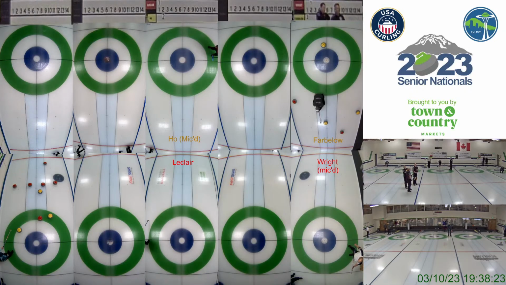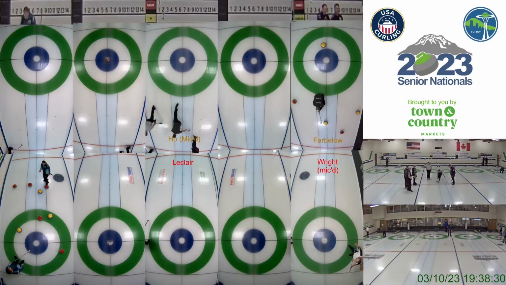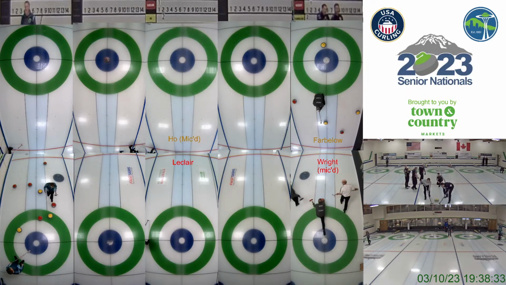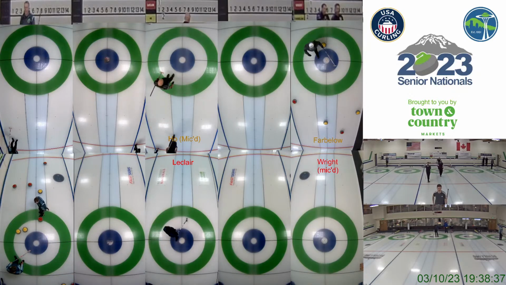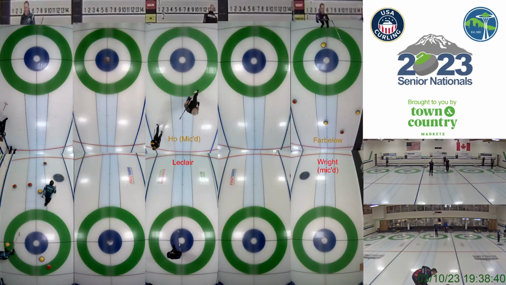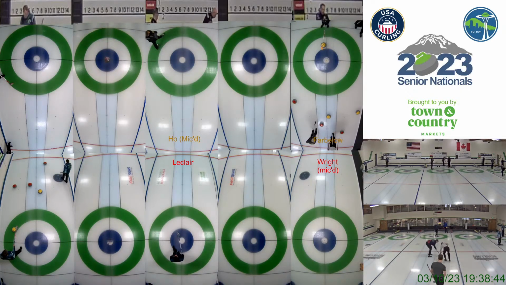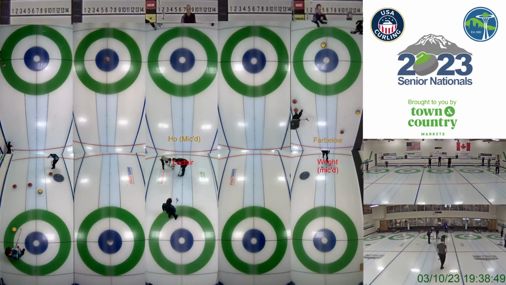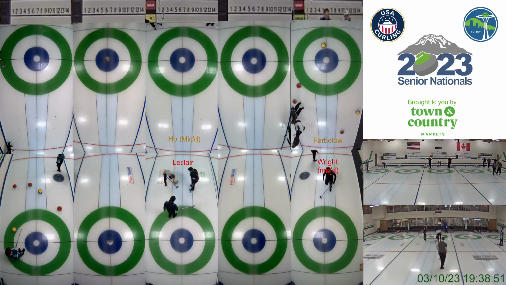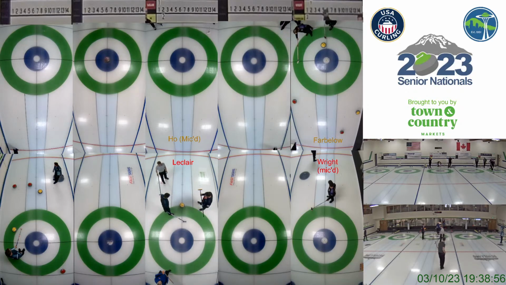Another made guard from Team Far-Below on sheet 5. Sean Silver is going to be peeling this one out. Yep. Shot, Sean. Another make. Yep, got it. Thanks. Good shooting.